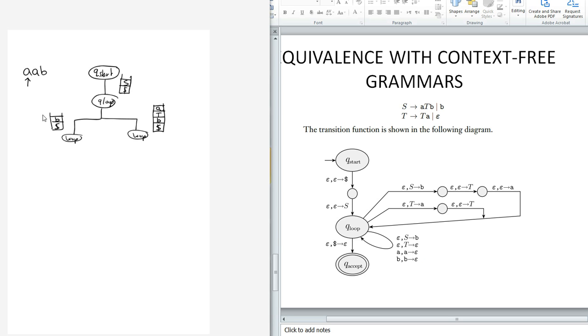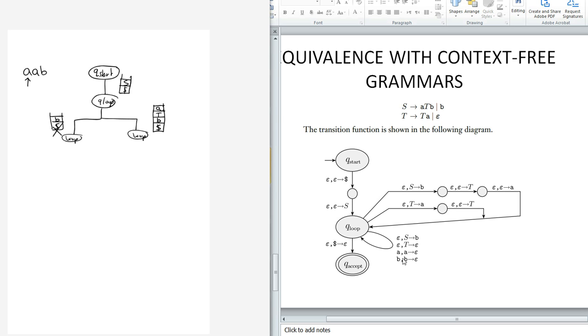Now for this one, we have B on top of the stack, and here you can see that B needs to have also input B. So we can't use this one.